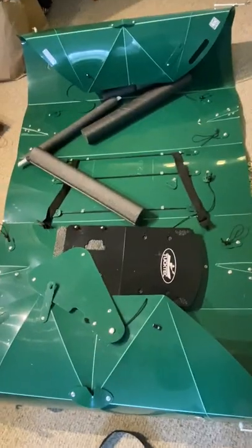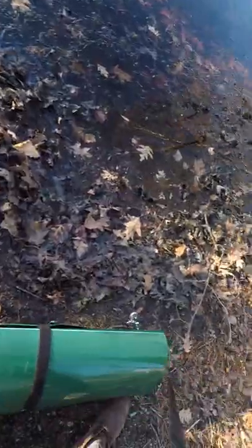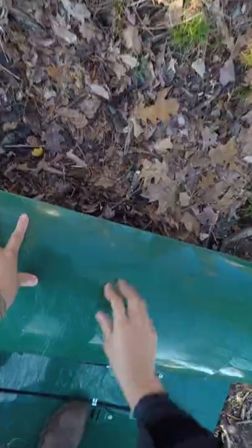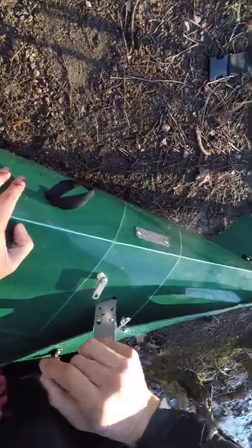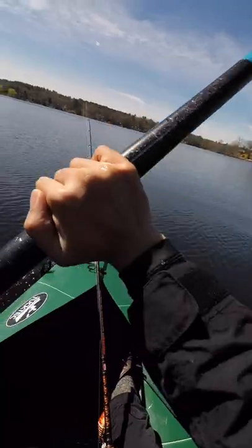I'm taking the portable folding kayak out today to do some ultralight fishing. I get asked a lot why I don't use a regular canoe or kayak. It's because most of the time I'm launching from a sketchy non-boat launch spot with no real parking, and I don't have a truck. The beauty of this thing is that I can launch anytime, anywhere. As long as it touches the water, you can send it. And off we go.